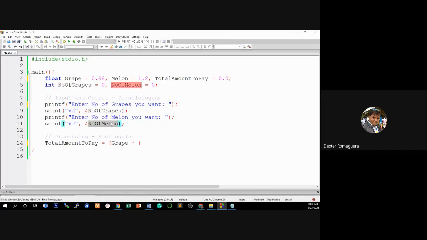So number of grapes, number of melon. And then next is the processing. Grapes times what?